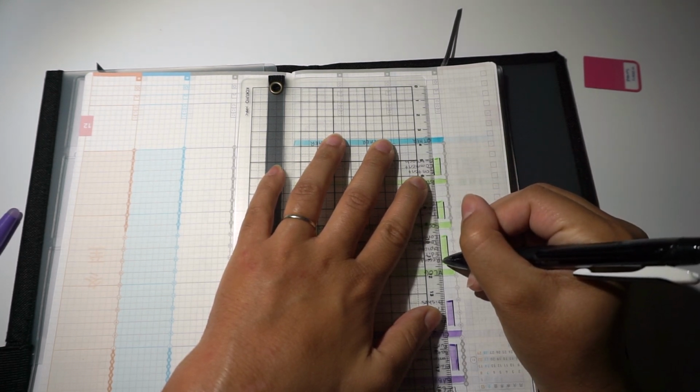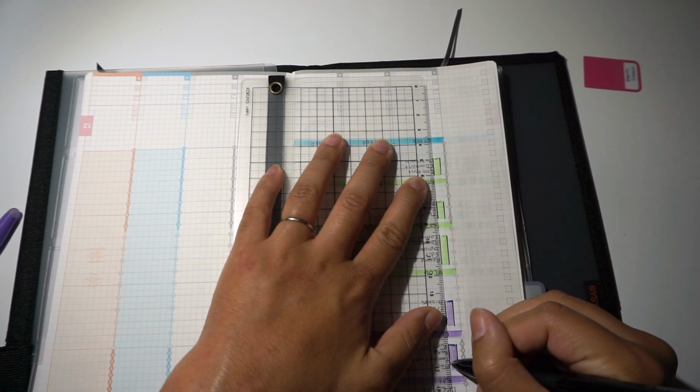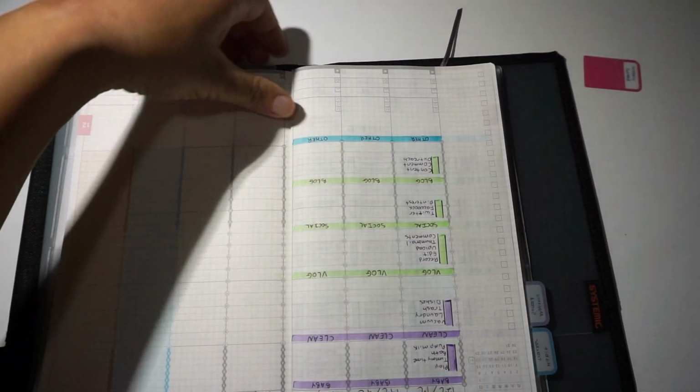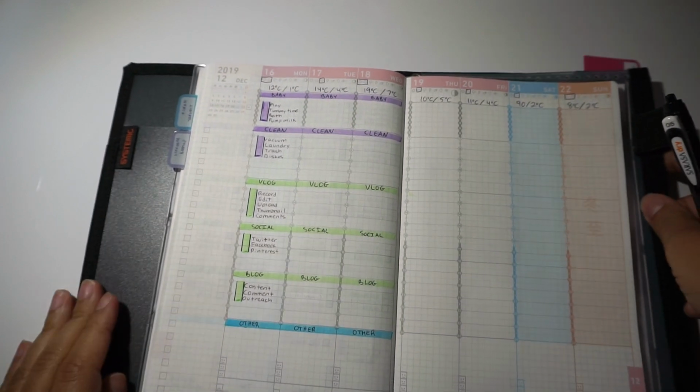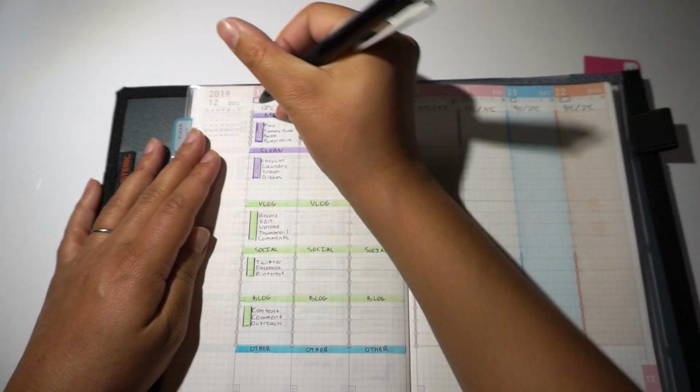It's already looking kind of strange, but we'll just have to see. It's all trial and error. Okay. All right, so I got that. Sorry, I bumped the camera. All right, and then I'm gonna draw the lines. Should I start at the bottom? No, start at the top.